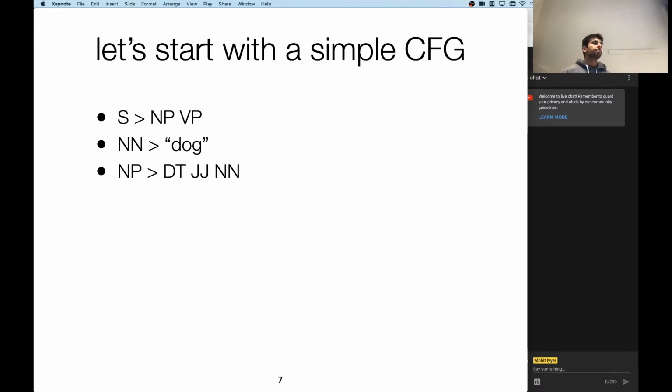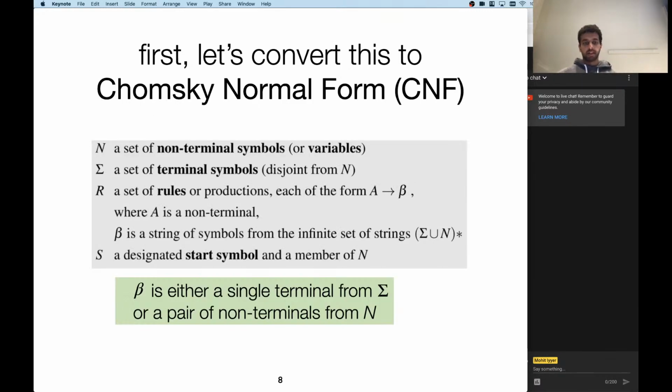And in order to use the parsing algorithm that we're going to talk about in this lecture, and also the most popular one used in all implementations, the CKY algorithm, we first need to convert this grammar into a specific format called Chomsky normal form, in which each rule is either of the form of the first rule here or the second rule here. So there cannot be instances where there are more than two non-terminals on the right-hand side. There can't be instances mixing a non-terminal and a terminal on the right-hand side. This is done to ensure that the tree that you get finally is a binary tree, so we don't have three or more branches from a single node. That would make the algorithm more complicated.